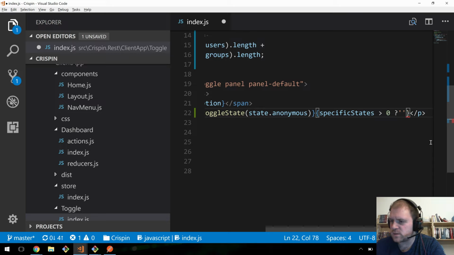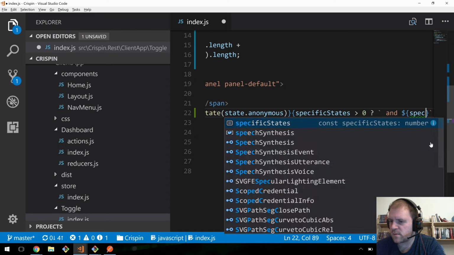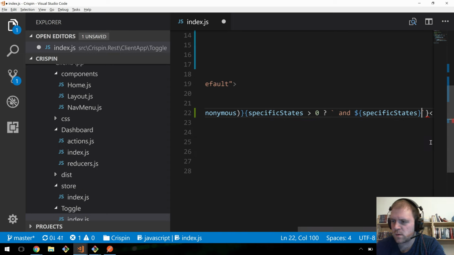Let's use an interpolated string. And is it $? I think so. Other states. Otherwise, the end of the sentence.